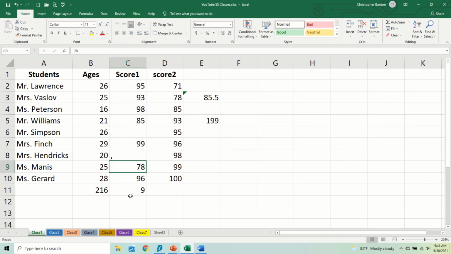COUNTA counts everything. Let me delete that, for example. You get 8. But if I put, let's say, a word like "is", it counts that as well. COUNTA counts everything. Now let me delete these.